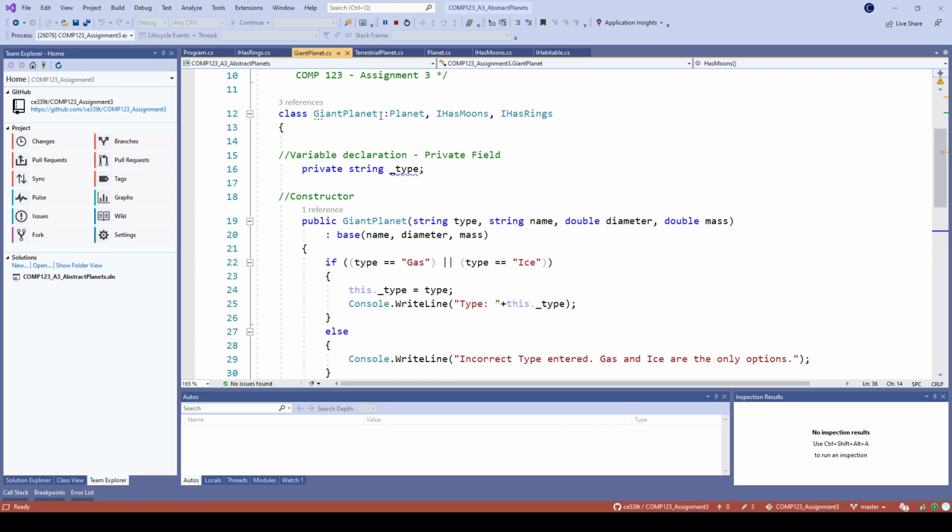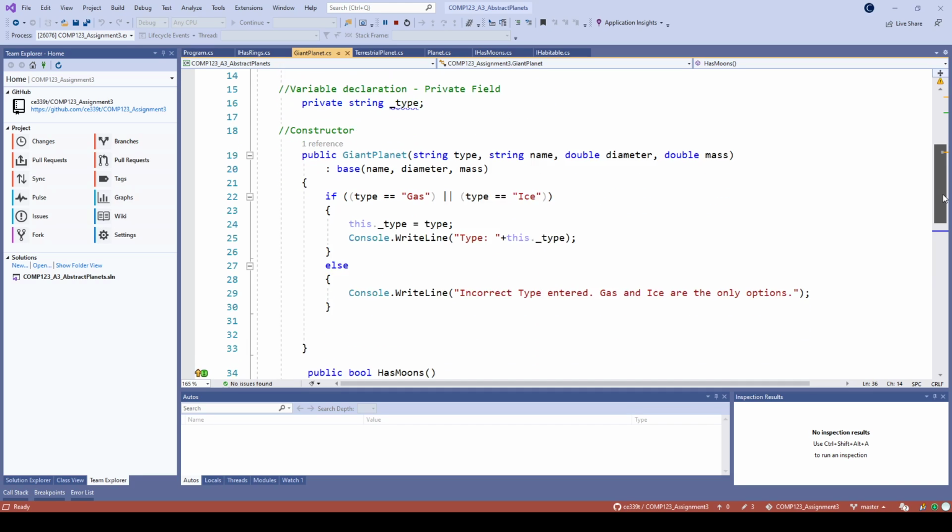The GiantPlanet class, as you can see, inherits from the Planet class and from the interfaces IHasMoons and IHasRings, since we're going to get some of the methods from the interfaces. Here we declared one private field, which is type.